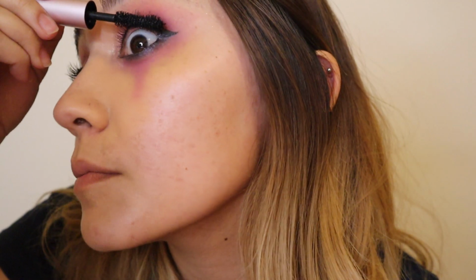So let me put the lashes on. Yeah, maybe lashes will make it look different. We'll see. I'm just going to put these little lashes on because that's literally all I have. Let's do my nose. I put a little too much on my nose. Oopsie. Alright, so I'm just gonna put this on my eyelid. Boom, motherfucker. I am losing it right now.